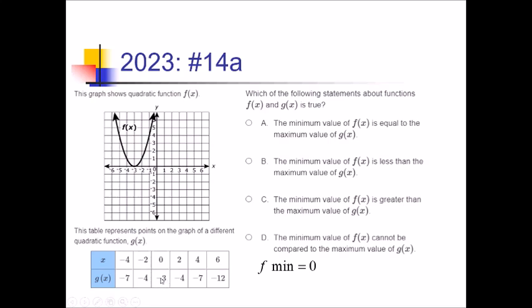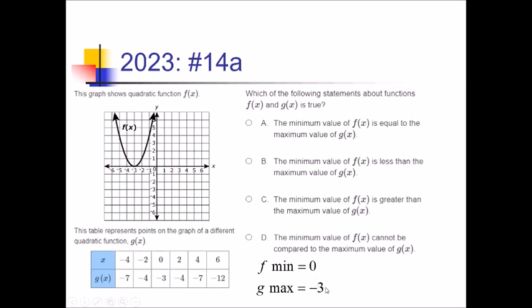So that means, and they told us it was a quadratic function, so we know it's not some other weird random function, that the maximum or minimum value is going to happen at this table entry with 0, -3. We know it's actually going to be a maximum value for this one, because as we move from left to right in these table values, our values are going up and then they're going back down. So this -3 is the highest y value this thing ever reaches. So we have a g max of -3.